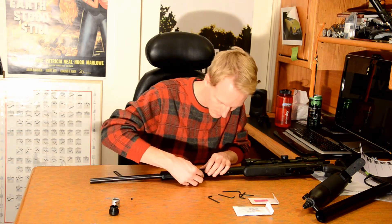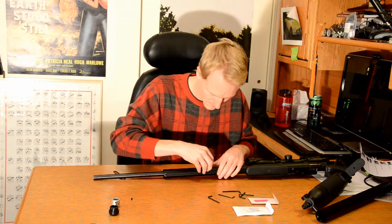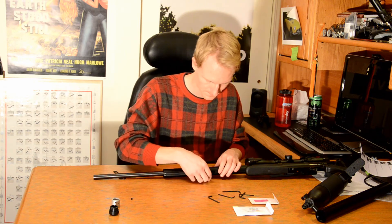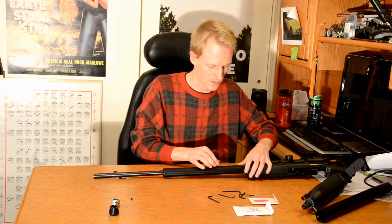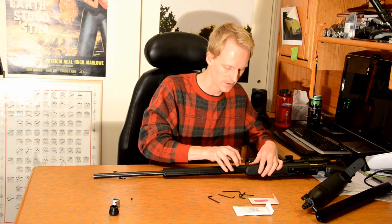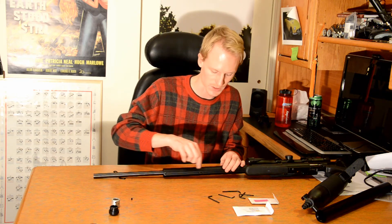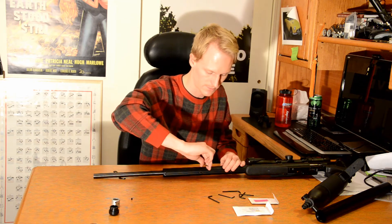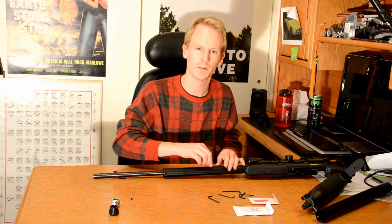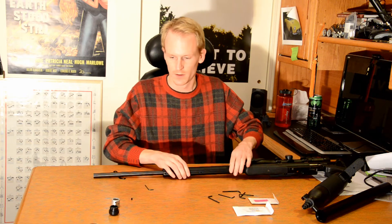I'm having a little difficulty with this one... there it goes. Alright, they're all in — I'm going to start snugging them up. While I'm tightening these, it's not about how tight I can possibly get them. You don't want to over-tighten anything and strip anything — these aren't that big of screws. Just kind of nice and firm, but no pliers or anything like that. Just tight, like that.